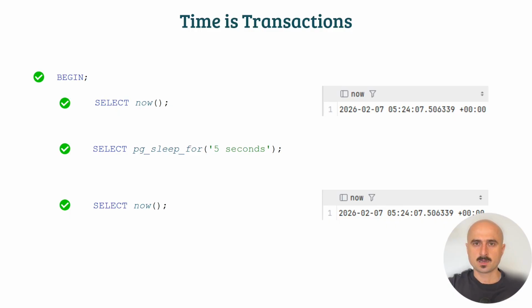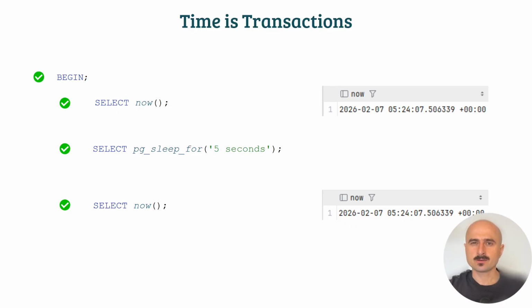So let's spend a bit more time trying to understand why it was designed like this. Okay? So we know that a transaction consists of one or more SQL statements, right? And those SQL statements are naturally going to be executed at different points in time. So let's say you first execute your first statement, then you execute the second one, then maybe you did some processing in your application, so let's say 2 seconds passed, then you execute your third one, right? So the execution time of the statements in a transaction is different, right?